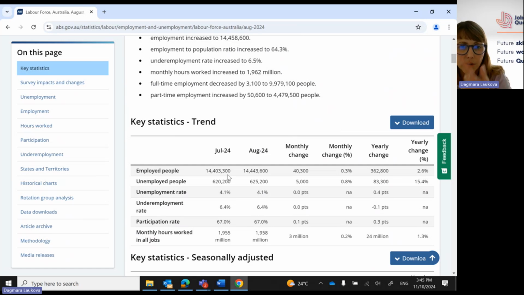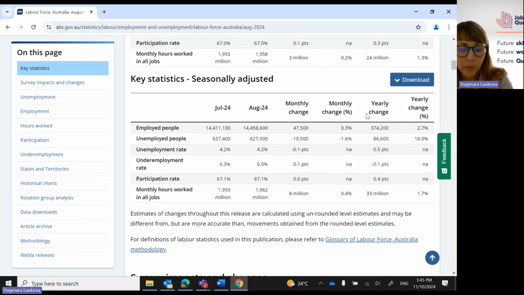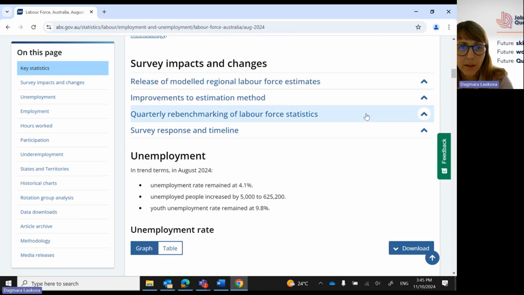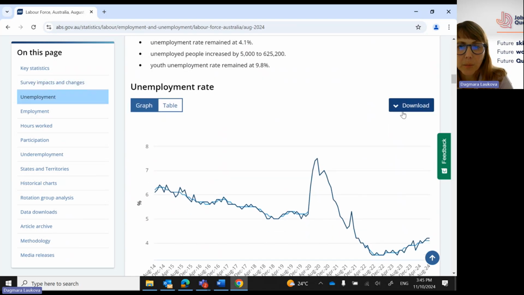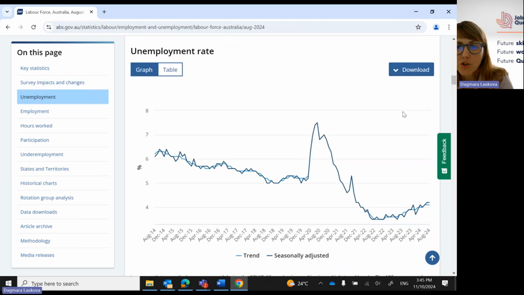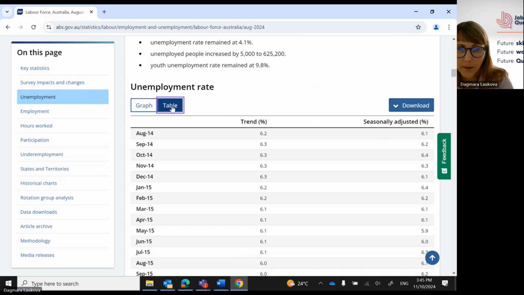Every table, when you see on the ABS website, usually has this download option. So by simply clicking download, you can download the whole table, the content, as an Excel file. So that's very useful. So this is all data per Australia, the whole Australia. If you scroll down, you can find also some very useful graphs that you can perhaps use in a presentation. Each graph, as you can see here, it's got the option that you can click as a table, and then the information will be displayed as a table. And then again, it can be easily downloaded as a table.